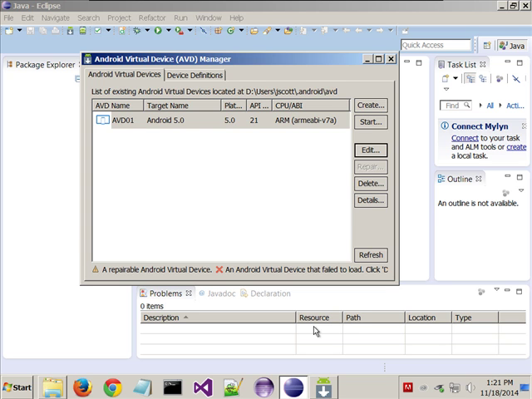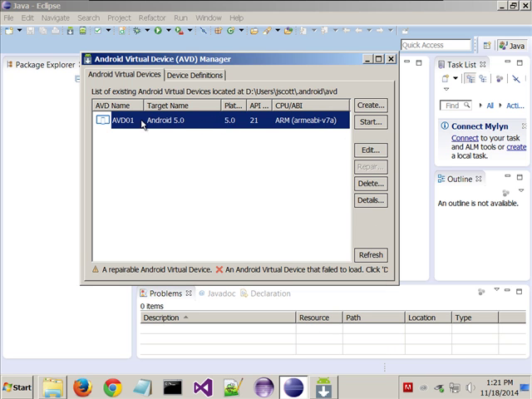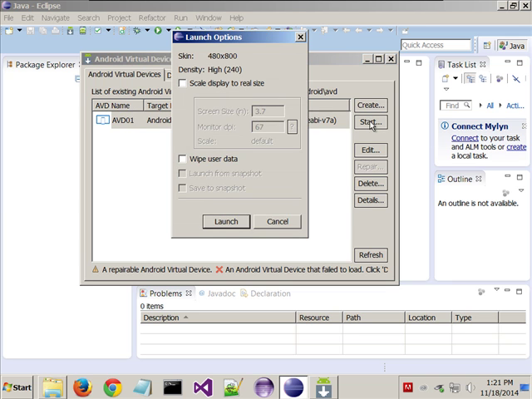When we're all done, in other words, we can start the emulator right now, but typically what's going to happen is after that stuff all gets deleted or inserted, I think Eclipse does a restart anyway. Usually it does, but if you're not sure, you can always restart it manually. So I'm going to start the emulator here. With it highlighted, I'm just going to click start.